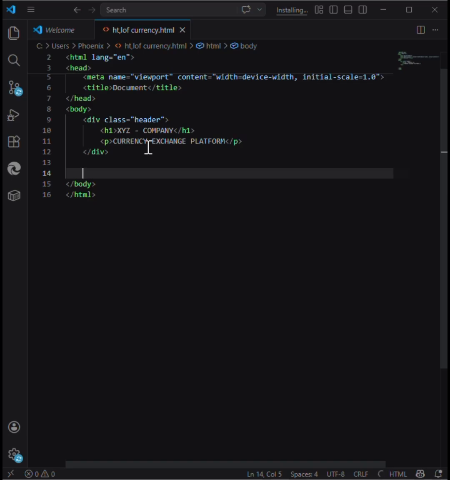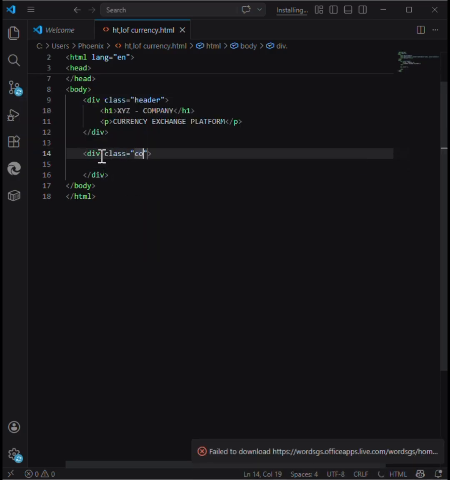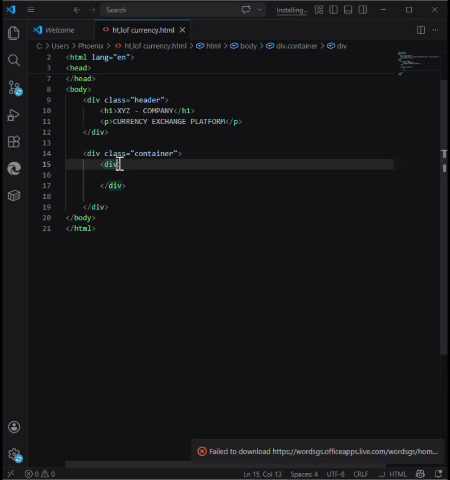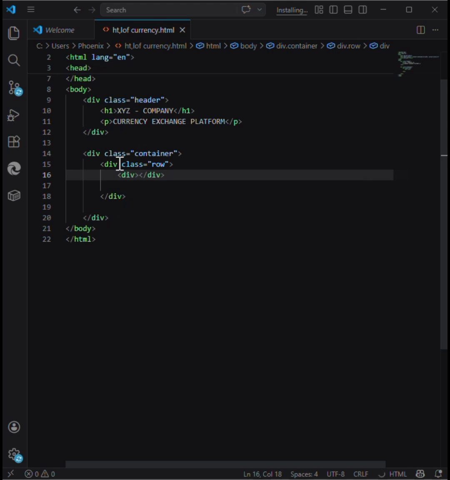Div class equal to container, and then div class equal to field.